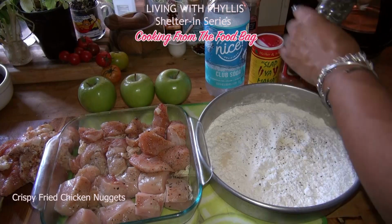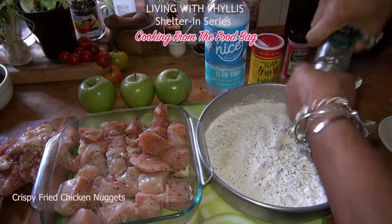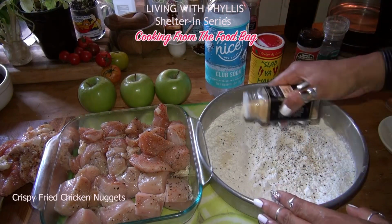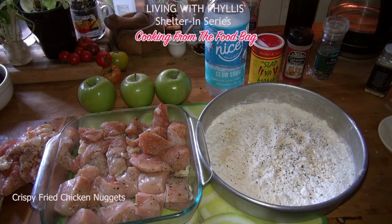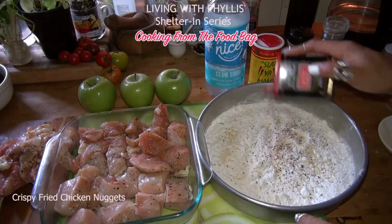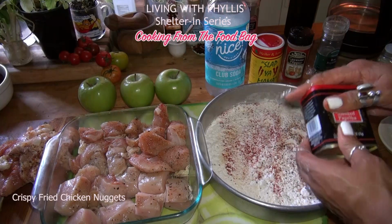And once again, I'm not going to do salt, and I'm not going to do Slap Your Mama, because it's been brined. So let's put a little garlic. And you know what? Maybe a little paprika. A little smoked paprika. I just like that color. That smoky flavor.